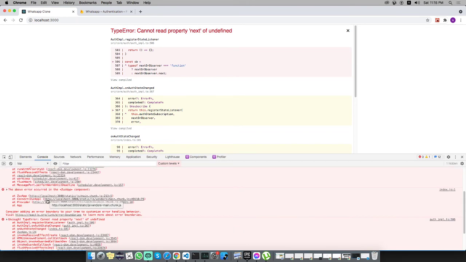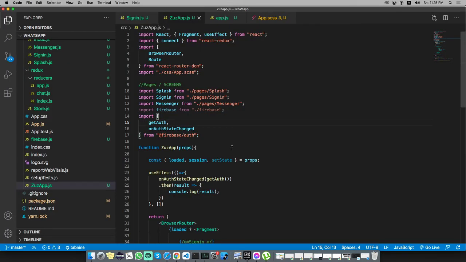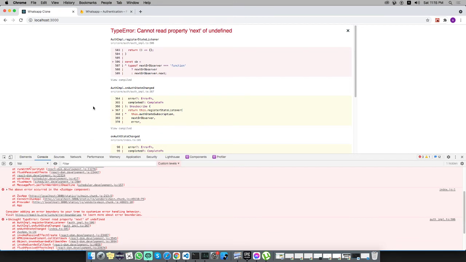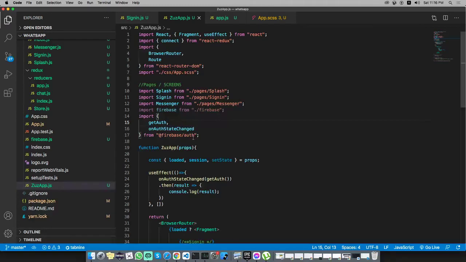Reload, and now I need the next observer. Let's go inside. Actually, I am trying to implement this new Firebase SDK, and you can consider it first attempt. That's why it is confusing me.